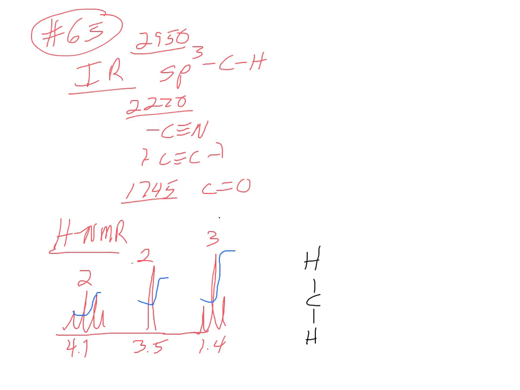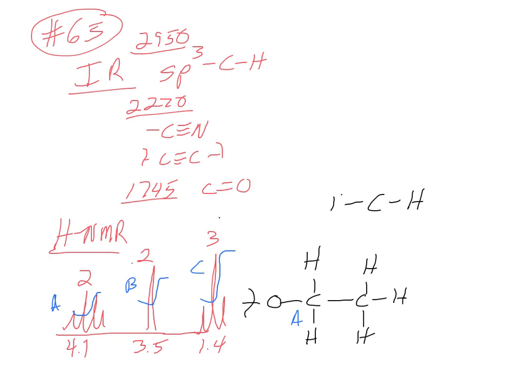Okay. So that means if this is A, this is B, and this is C. A is split into a quartet. How many nearest neighbors does A have? It has to have 3. And notice where A is at. What frequency? So it's probably bonded to an electronegative thing, probably an oxygen. That makes sense. And then you have a peak at 3.5 that is a CH2. How many nearest neighbors does that CH2 have? It's a singlet, so it has none. But it's pretty de-shielded, at 3.5. This is B. And then over here, this would be C.